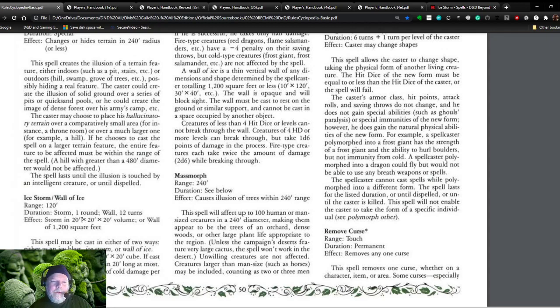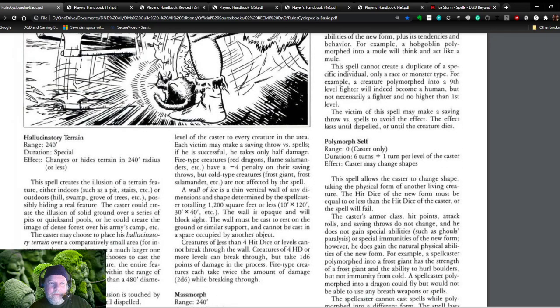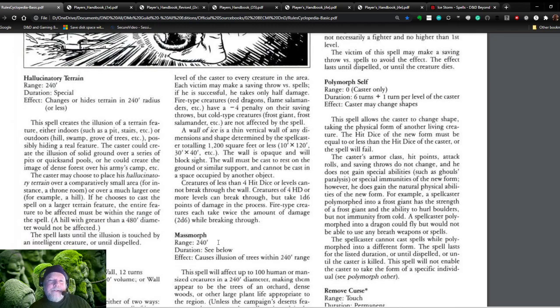The storm is a 20 by 20 by 20 foot volume. The wall is 1,200 square feet. An icy blast is Ice Storm or Wall of Ice. Ice Storm fills a 20 by 20 by 20 cube if cast in a small area, or remains 20 feet long at most. It inflicts 1d6 points of damage per level of the caster to every creature in the area.